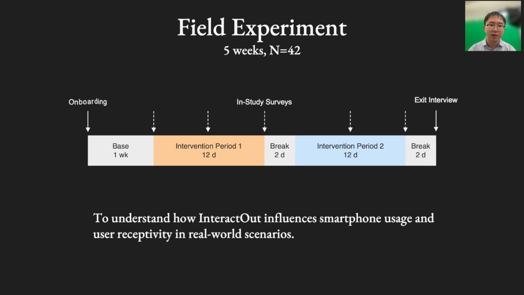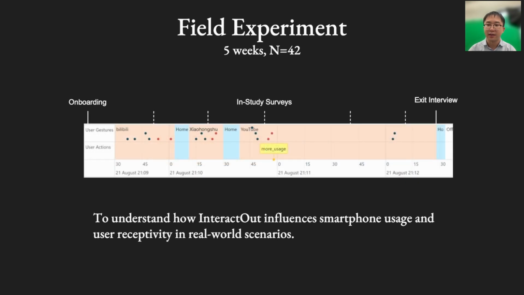In the onboarding session, participants installed our app, learned the features of their assigned gesture interventions, and specified the target apps to apply screen time interventions. During the experiment, we logged the app enter and exit events, as well as instances of intervention encounter and bypass on participants' device throughout the study.